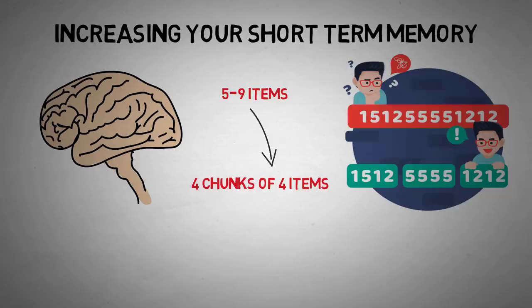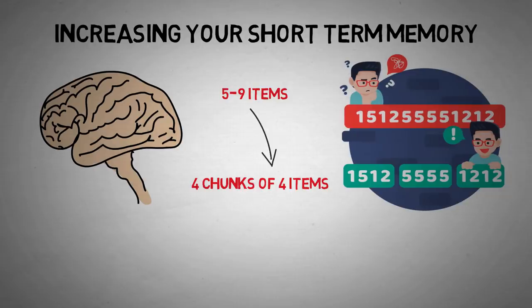Chunking just requires that you chunk multiple pieces of information together to form a single group of items to remember. While the brain can only store five to nine pieces of individual information, research shows that you can store up to four chunks of information. And if each chunk has four pieces of information to it, you can hack your way to recalling 16 things that you need to remember. Now, one of the most common examples of chunking is memorizing phone numbers. Memorizing 10 individual numbers at a time is no easy task, but when you separate things into three chunks, like the area code, the first three numbers, and the last four numbers, remembering the phone number is entirely possible.